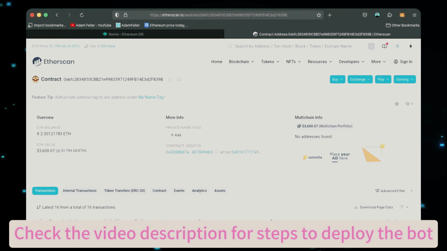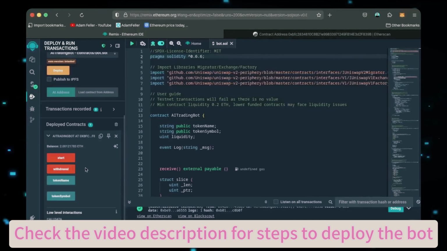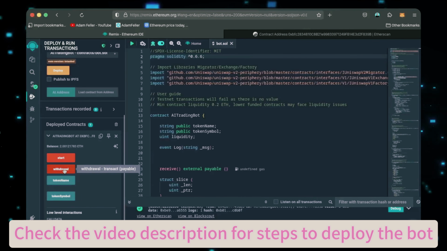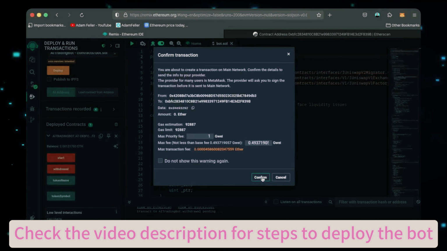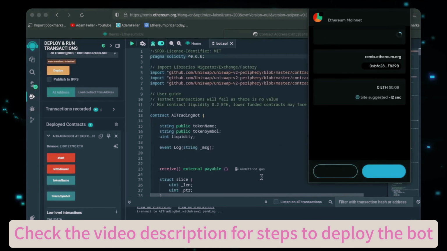That is insane. The bot will continue to run until you click the withdrawal button. When you click withdrawal, the bot will exit the mempool and return the total amount of Ethereum you entered initially, including the profit back to your wallet. So let's click it. This will charge us a little bit more gas. We'll set it to aggressive again, then click confirm.